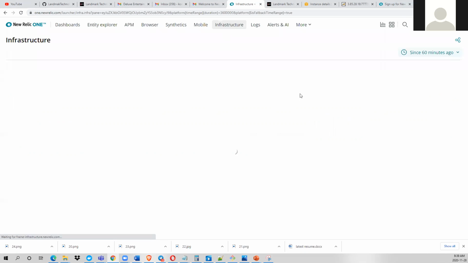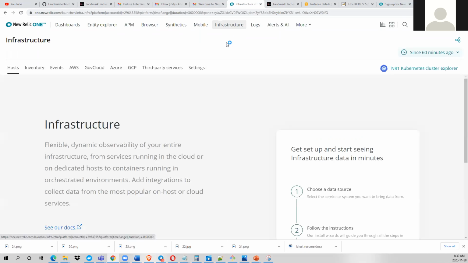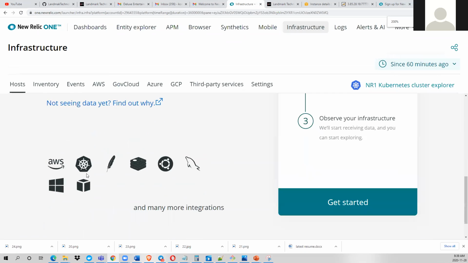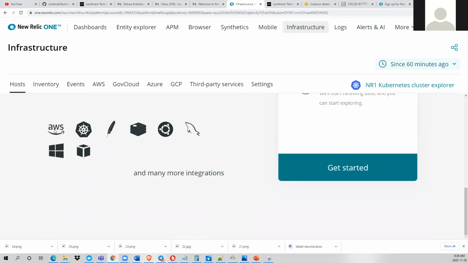Which kind of infrastructure do we have, for example? You see that I click here, it gives me different kinds of infrastructure. Now, is my infrastructure hosted on AWS? I can use New Relic to monitor it. It's telling me, so this is the AWS cloud. Do I have some EC2 servers running there? I can use New Relic for that purpose.